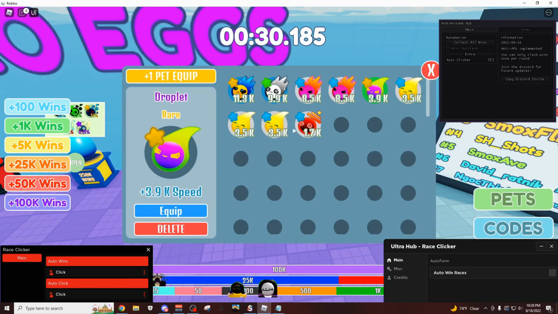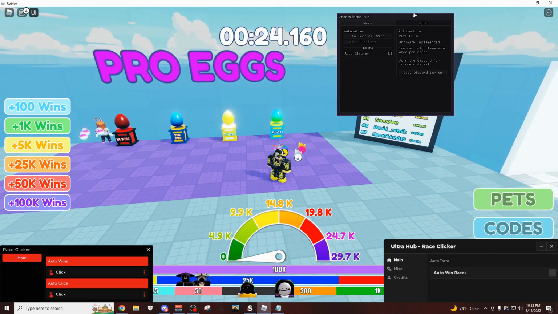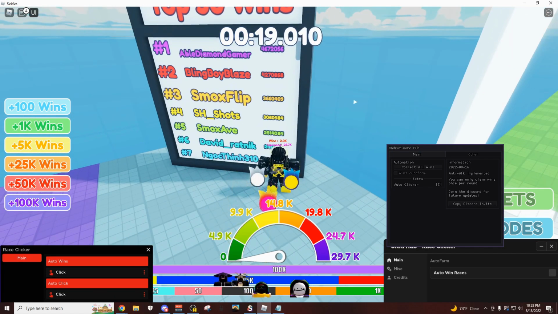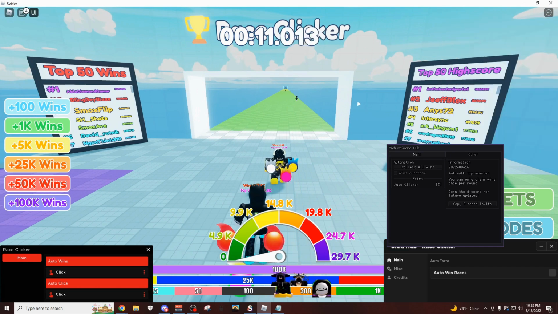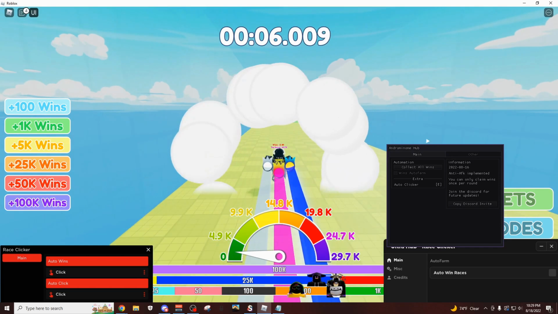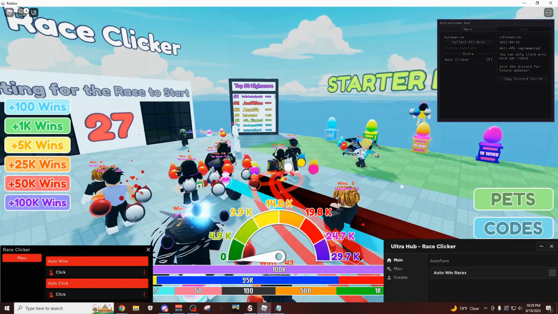Either way, really nice scripts. This is probably the best way to farm on this game. I can guarantee you almost all the people on this leaderboard, unless they spent Robux, are probably all exploiting, probably this guy. Anyways, this is extremely overpowered, and I think if you leave this on overnight, you should be able to get at least a million. I haven't seen anyone do it. I might try it today, but that's pretty much all it does, it instantly collects all the wins for you, which is what it says. So really cool stuff there.